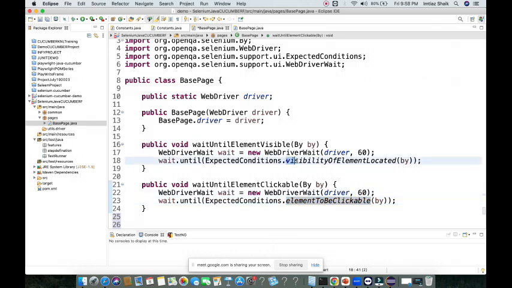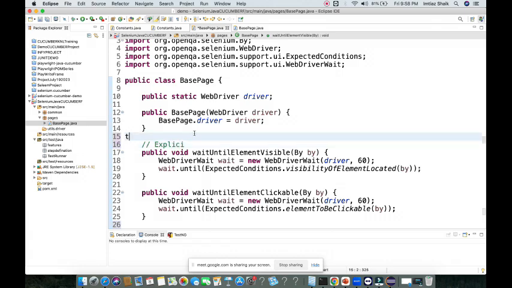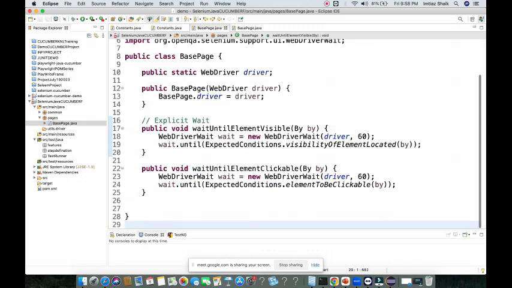So this is visible and this is clickable. Both are explicit waits. This is how you have to implement the user defined methods. Hope you understood these two methods.